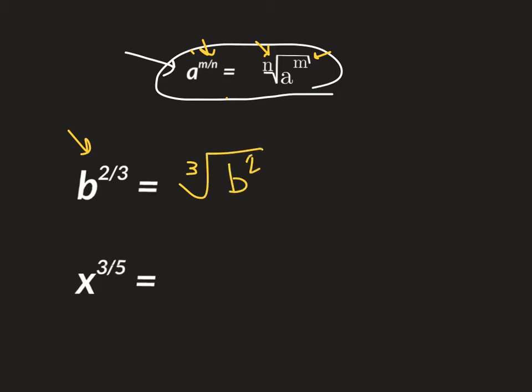And it works both ways. If you see it this way, you can write it as a fraction exponent by putting the root in your denominator and the power in your numerator. So the second one says x to the 3/5 power. The bottom is the root. You can say it's the 5th root of x cubed. And that's all there is. I just want to remind you how to do these fraction exponents.